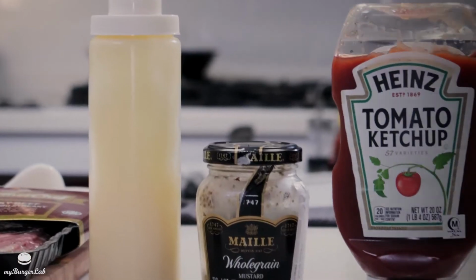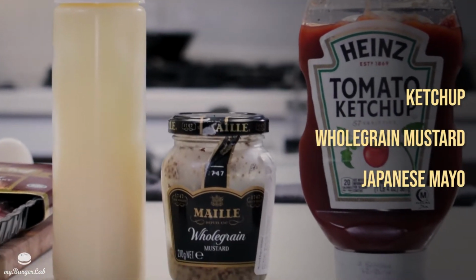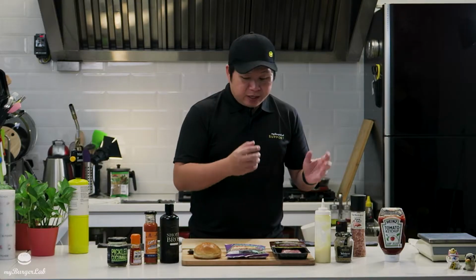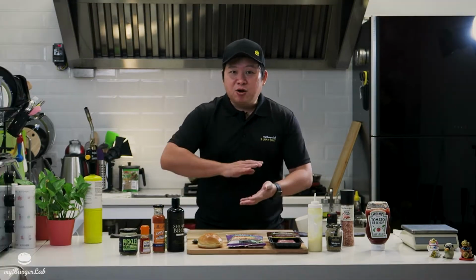Now, for the sauces, I'm keeping it very pure today. We'll be using pure ketchup as the top sauce, and then for the bottom sauce, it'll be whole grain mustard with a little bit of mayo. That's it. I will be cooking the beef burger a little bit differently, and I'll show you how to build it, and you can do this at home. However, the beef burger that I choose to use today, because I want it to be really cheesy and juicy, I'm using Wagyu beef. I'm gonna get it out right now, and I'll show you how to assemble all this and cook it really easily and quickly so that you can enjoy this at home as well.